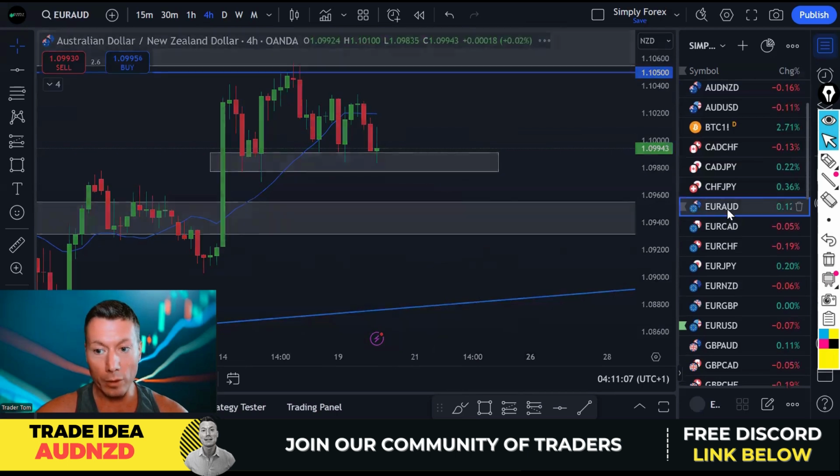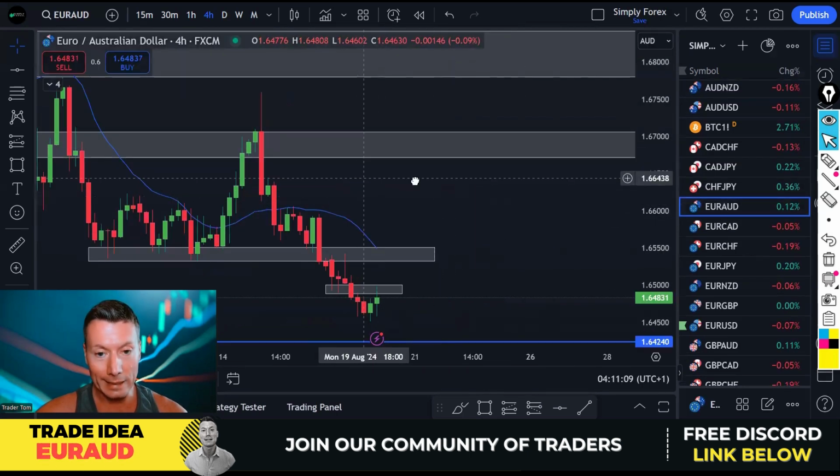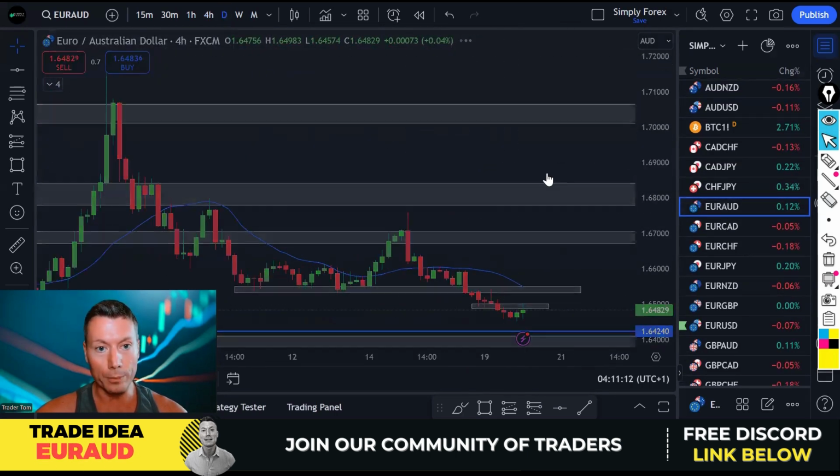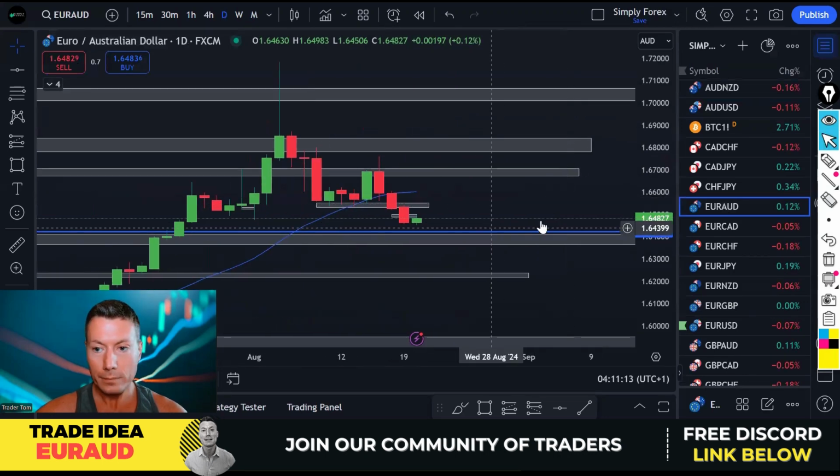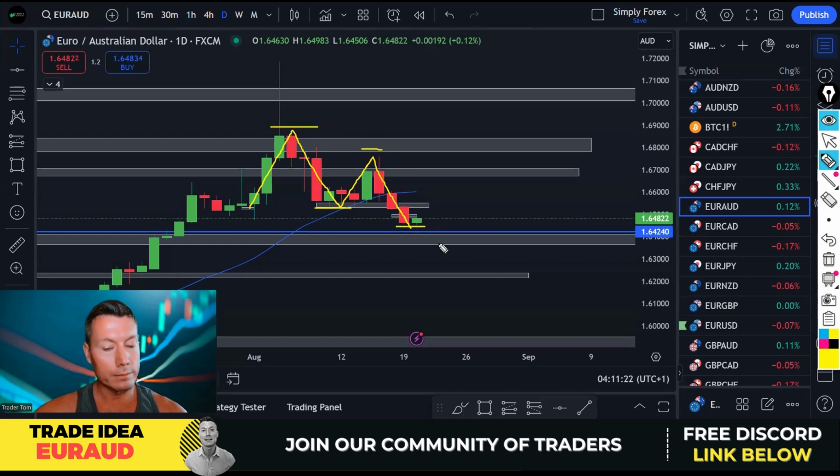And then finally, guys, Euro Aussie dollar. The trade that I took yesterday, I actually just got back into this trade, right? So again, as I explained earlier, this is in a downtrend, right? Lower highs, lower lows, right? Bearish candles, bearish, and we've got room to move back down to this grey zone.